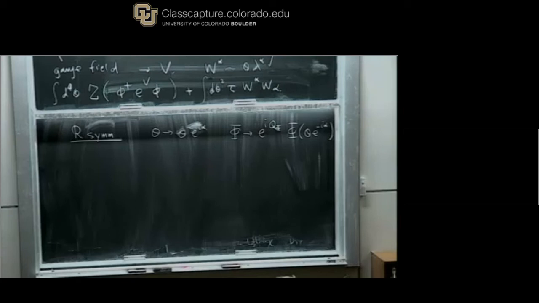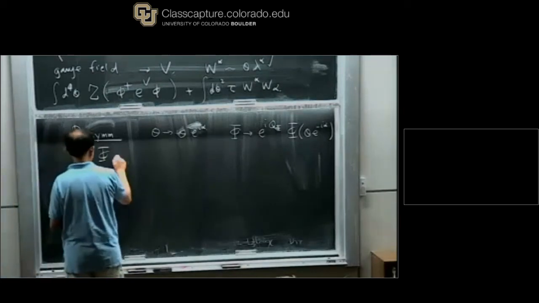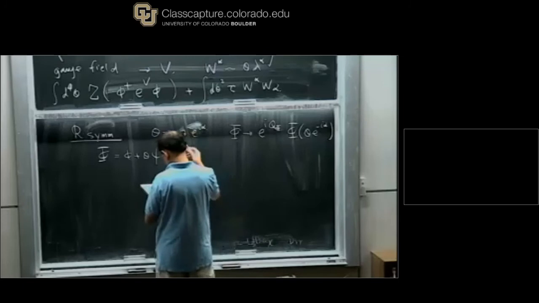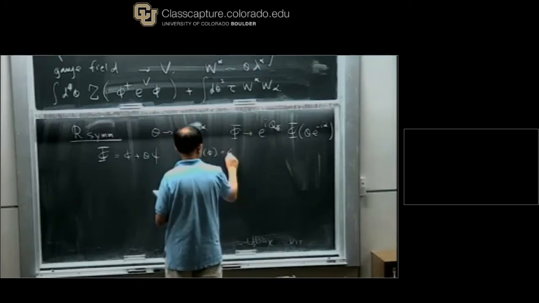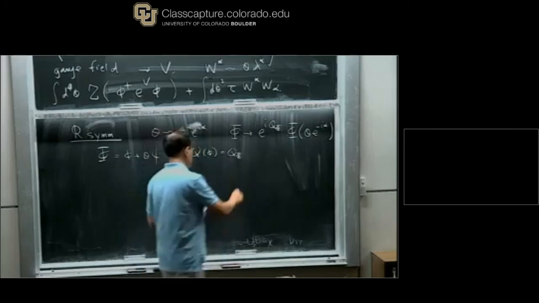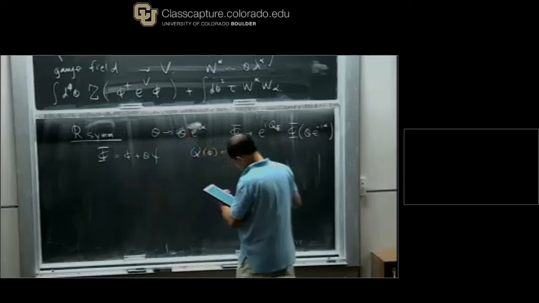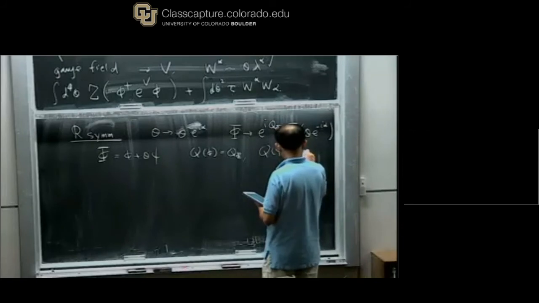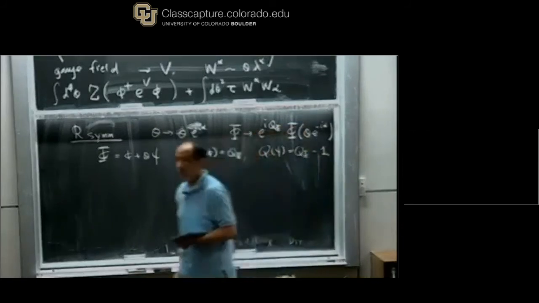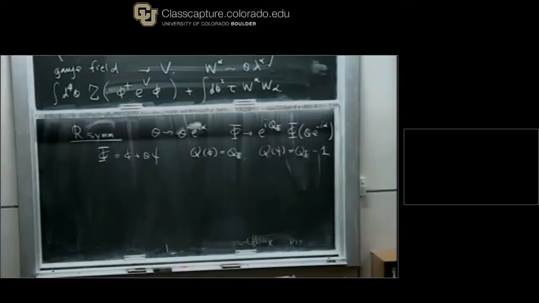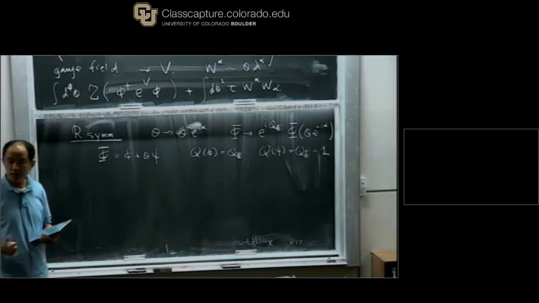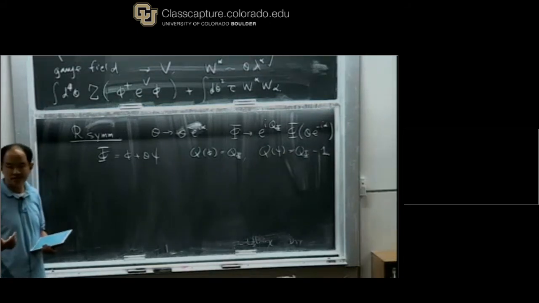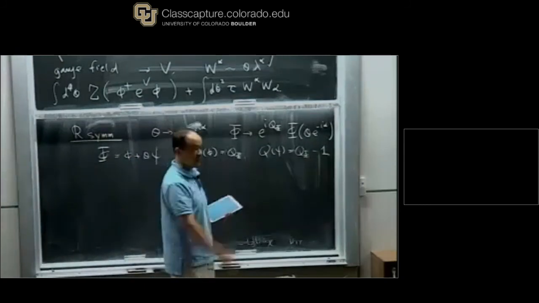Suppose I write this as phi plus, say, this. Now the q of the lowest component is just the q of phi, but in order to have this whole thing transform homogeneously, the q of the fermionic component has to be q of phi minus 1. R symmetry is not expected to be a good symmetry of the MSSM. If anything, gravitational mass breaks R symmetry, and all these gauginos are expected to break R symmetry.